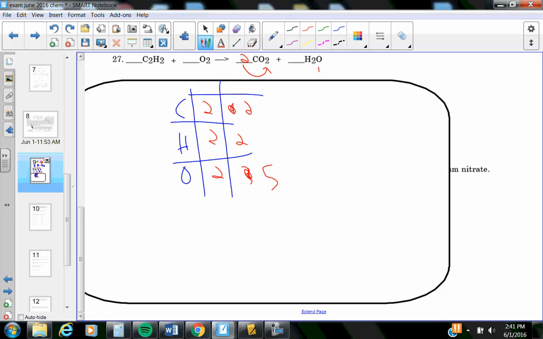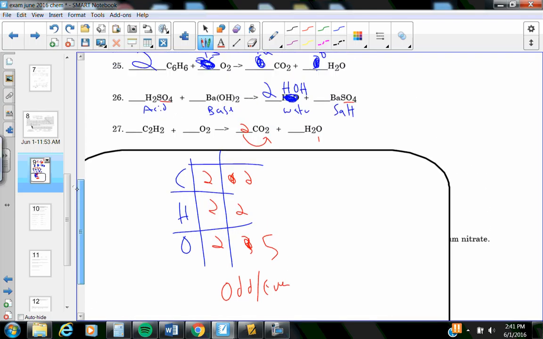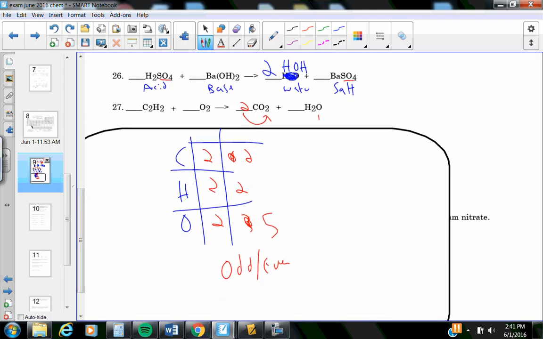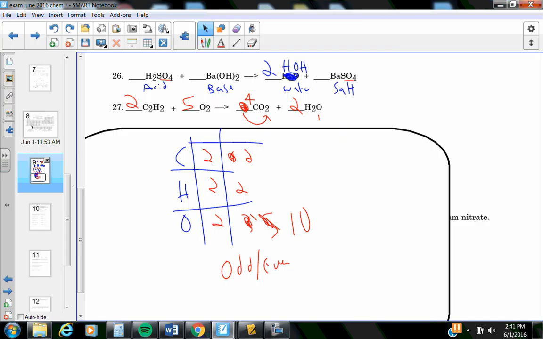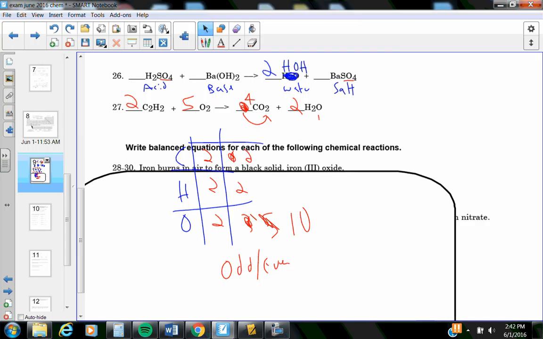Here's another one of those cases where 2 versus 5, we have odd, even, or even, odd. If your oxygens are odd, even at the end, you could write 2.5 there to make that 5. Or the other thing is, if it's odd, even, you can try to remember: double everything and then fix the oxygens. So double this, 1 becomes 2. Double this, 2 becomes 4. Double this, 1 becomes 2. And now when you recount your oxygens, we have 8 plus 2 is 10 oxygens on this side. A 5 there will fix it. I could have written 2.5 and then done the same thing, doubled everything, and gotten the same result.